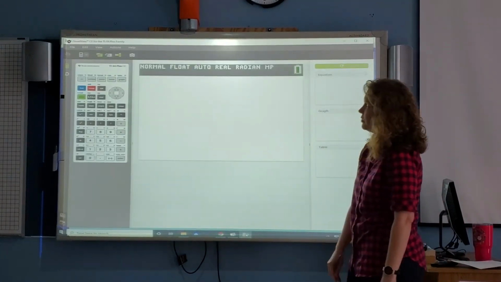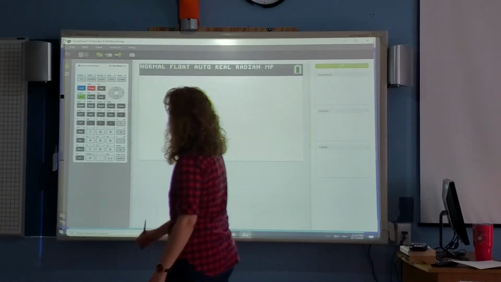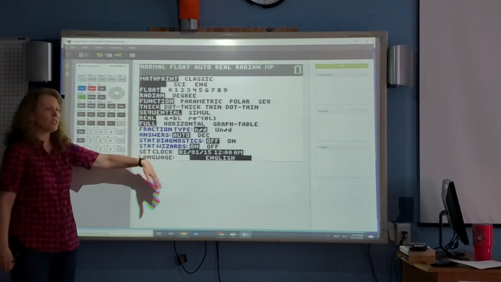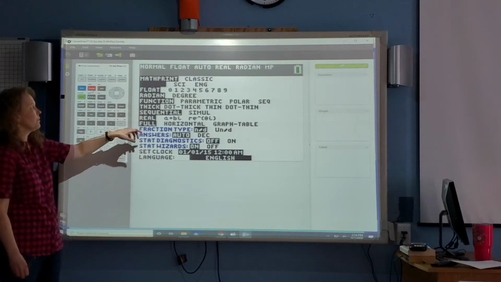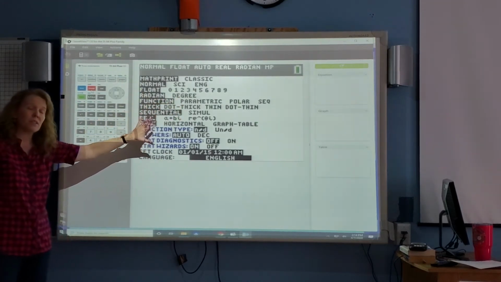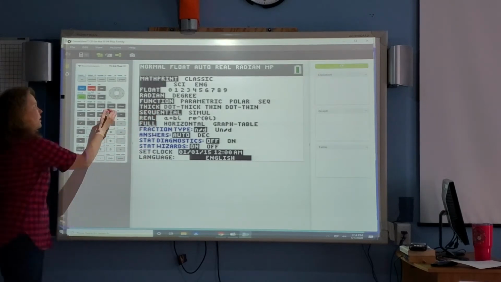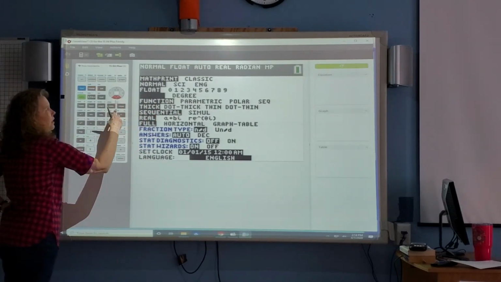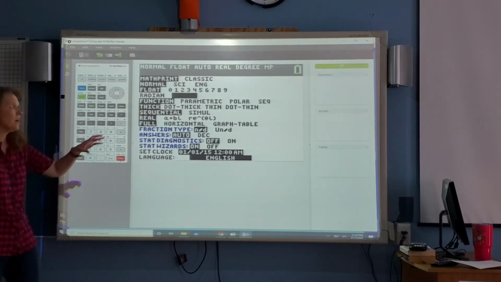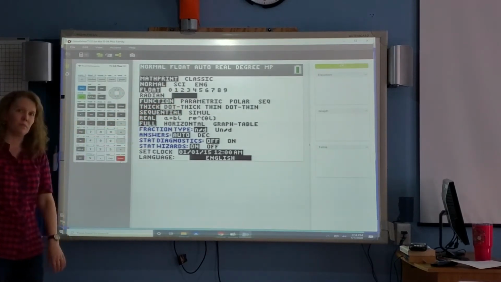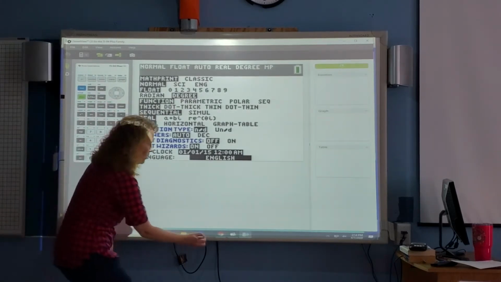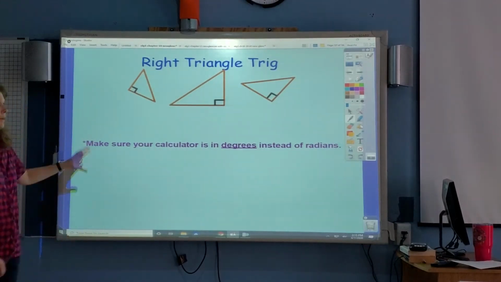So pull out your calculator, go to mode, this button right here. There's a whole bunch of stuff, and if you have an older model, it'll look a little different, but what you're looking at is radian and degree. My calculator's in radians. I need it in degrees, so I'm going to arrow down and then arrow over, but that's not enough. You actually have to select it by hitting enter. You'll see now it's bold on top of the word degree, so it's in degrees. So you've got to do that before you do 10.8's homework. Now, we're ready to go.